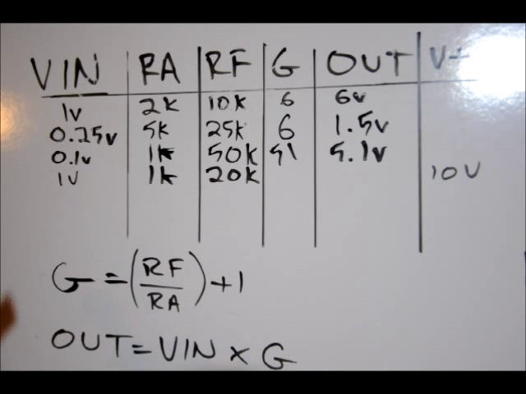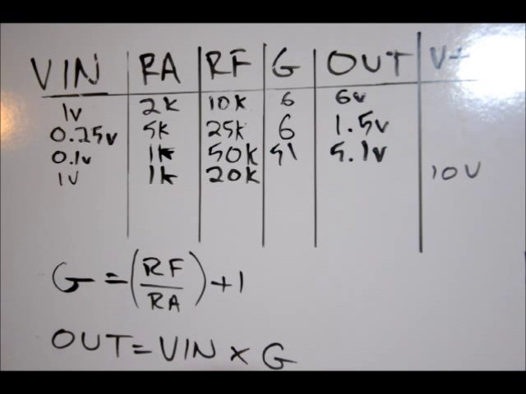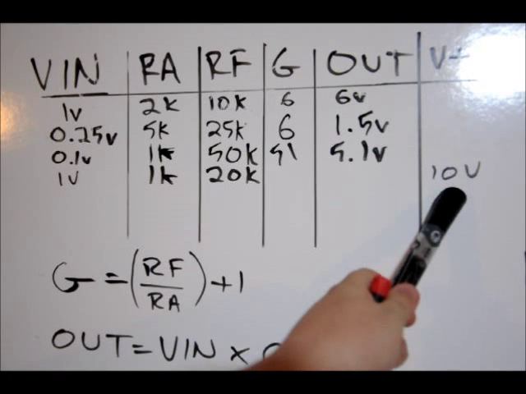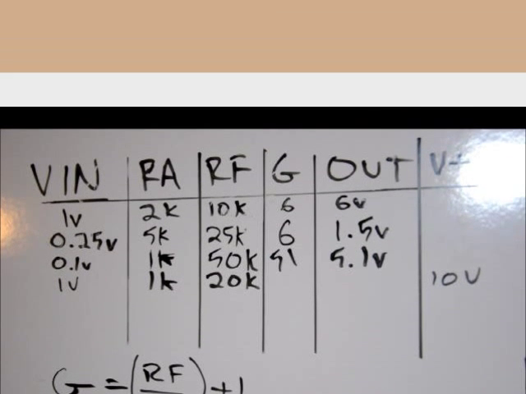We've got 1 volt at the input. RA is 1k, 1,000. RF is 20,000. Determine your gain and your output. Now your VCC, your V plus, a new element we've added to the table is 10 volts. Please keep that in mind. Pause it now.